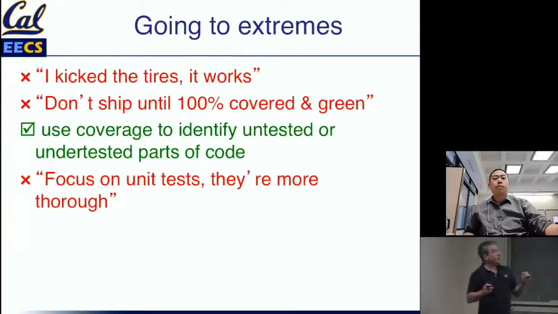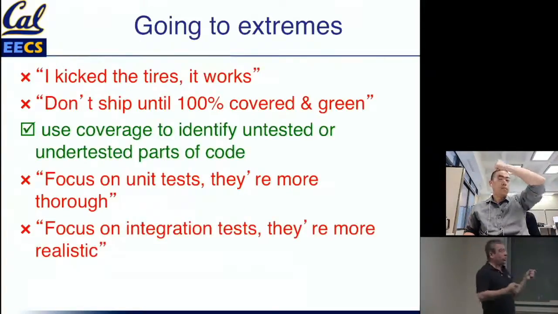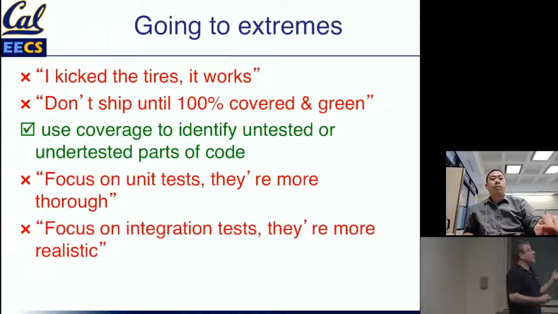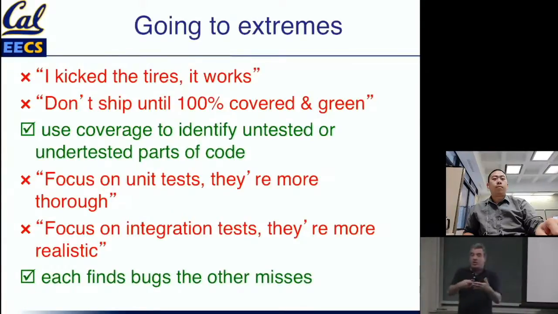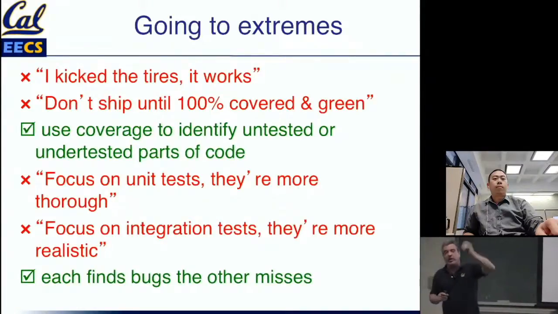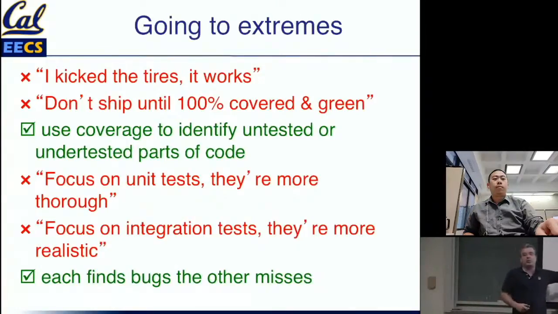Likewise, some people say unit tests are more thorough because you can stub things out and focus on specific cases. Other people say integration tests are more important because they're more realistic. They behave the way a user would behave. I would not go to extremes on either of those. The question is, what's the right balance between them? And in practice, each is going to find bugs that are missed by the other. In unit tests, because we're stubbing out all of the interactions, there may be bugs related to those interfaces that we're going to miss. And in integration tests, because we're taking one code path through every layer of the app, there's a whole bunch of things that could happen at each step that are not going to get covered. So they're going to miss a bunch of corner cases.